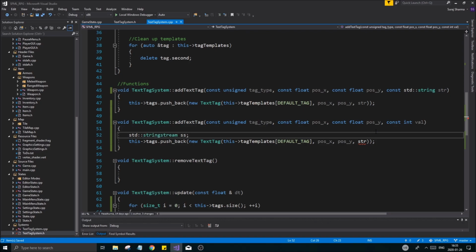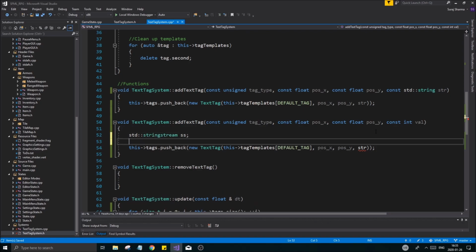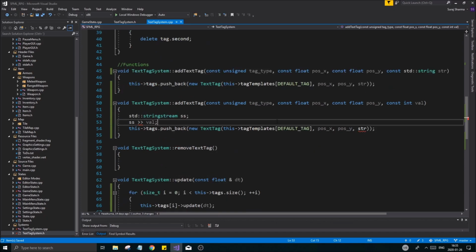Oh, there we go. All right, we're gonna remake that into an integer, and I'm not going to use toString because it's very slow. I'm gonna use a string stream, which makes it a little faster, and I'm gonna just go ahead and do ss, write val into this, and then I'm gonna do ss.str, and we're gonna get the value out here. So that's a lot easier to do it that way than any other way.